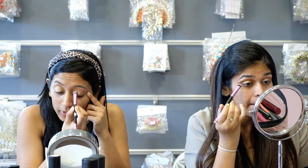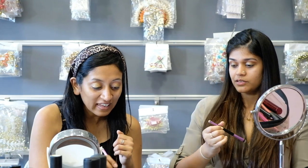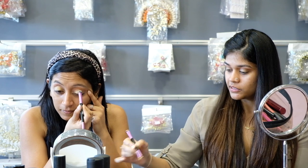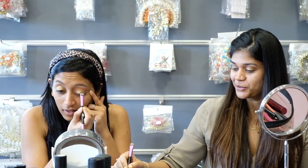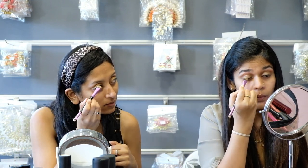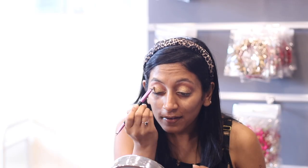I always fear using more product. But the thing is, it's just makeup — it's not plastic surgery, it's reversible. When you're getting ready and have no clue what you're doing and need to be ready in 10 minutes, just try the press and slide. Press and slide — don't scribble on your lid, because when you do that the product is not going to deposit as well.